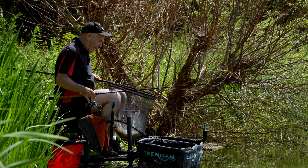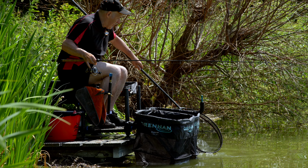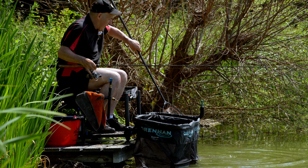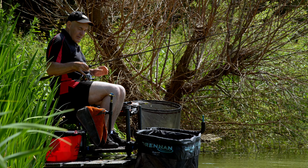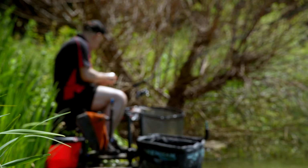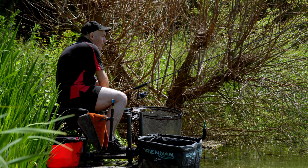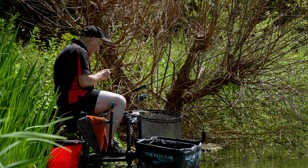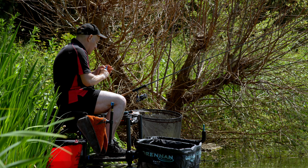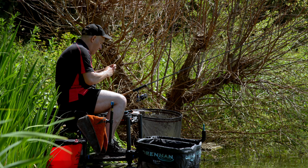Right, we're going to put this one back because we've got one bigger in the net. And ideally we want a couple of nice double figure fish. We won't keep them on a warm day like this. We don't want to keep them in the net, so we'll just be picky, because I'm confident that I'm doing it right, and I've just got to prove it, that there's a way of catching these bigger fish, which I know will come.